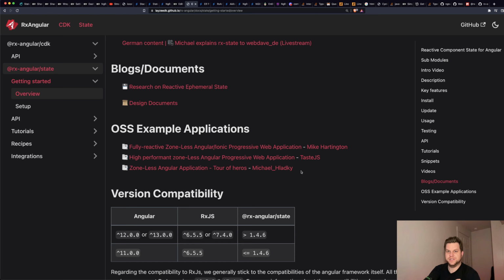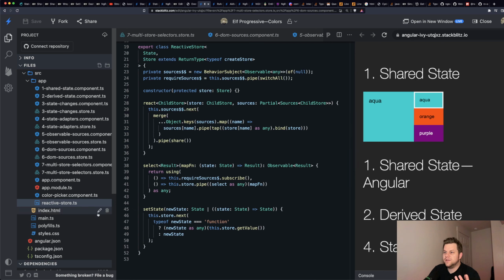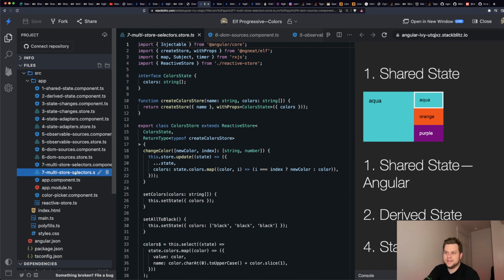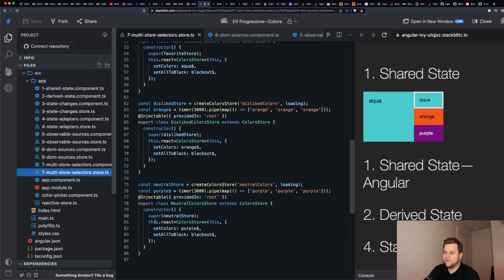So for that reason alone, just for the ethos, the philosophy of this library, I strongly would encourage using it, because just by default, it comes with a reactive API that's close to what I created for all of these. For these, we've got this reactive store thing and I've got extra utilities, and it may not be identical, but look at this. I've got React. I almost call it Connect, and it's really similar to their syntax. The difference is I have my state change logic all extracted out.